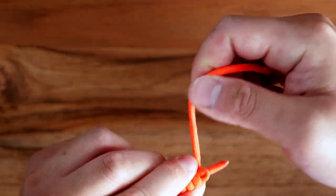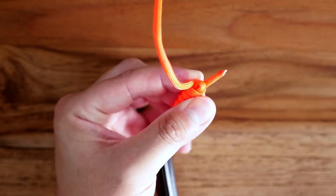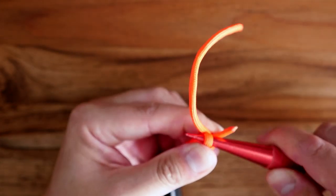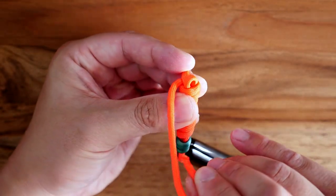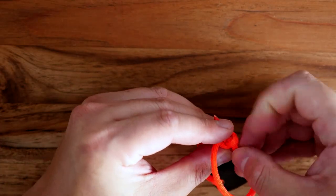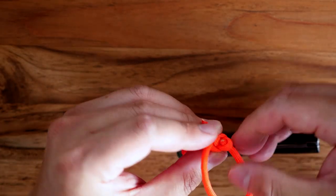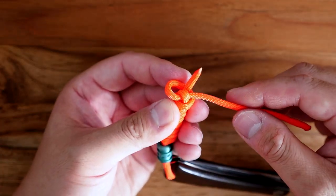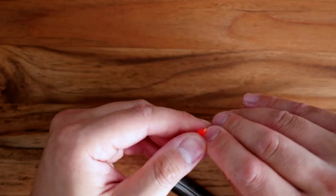Before we wrap completely around that loop we're going to stop, and I'm going to make a bit of space with my knotter's tool here. You could stop earlier so that the little loop is bigger, but I just decided to go to the end here. Now I'm going to pass the end of that winding strand through that loop — I'm putting it through the loop and finishing on the same side as the other tail end. I'm making it a bit harder for myself leaving the loop so small, but you can leave it bigger. As you can see now, both tail ends finish in the same spot.